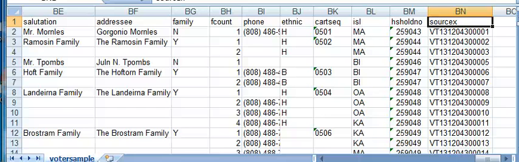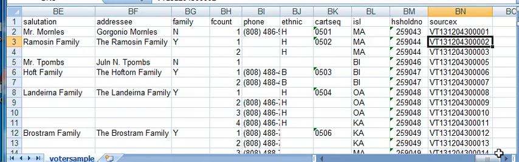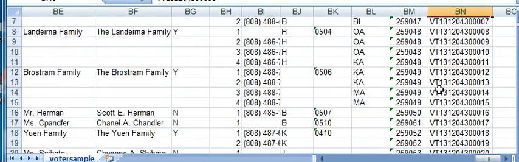So if you have someone in your district call you and say, you mailed me this piece and my name is all wrong, how did that happen? You call us up and give us one of these numbers, and we'll track that record all the way back to the CD we got from the city. We may find that that's the way the data is in the city, or we might find that something happened and we did change it. With this number, we can track that record through every single process that was applied to it and see where the change happened. And that is pretty much it about our fields.